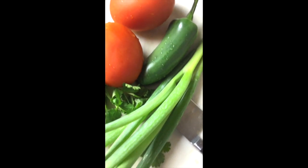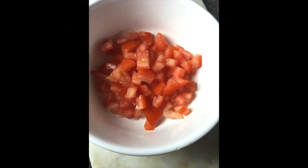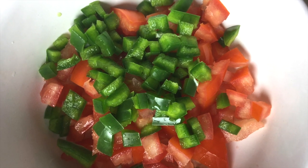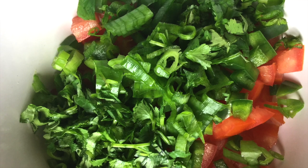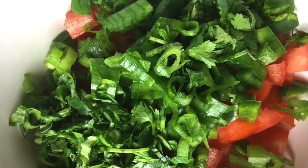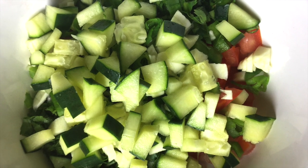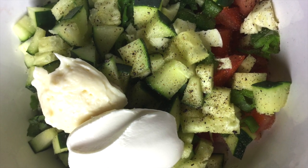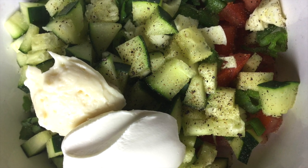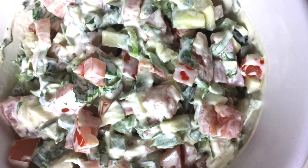While the rice is cooking, we are going to make my irresistible creamy pico de gallo. Remove the seeds from two Roma tomatoes and dice them up. Remove the seeds from one jalapeño pepper and dice it up too. Next, chop some fresh cilantro and green onion and add it to your Roma tomato and jalapeño. To complement the freshness of the cilantro, chop up about one third of a cucumber and toss that in there too. Now add a tablespoon each of vegan mayonnaise and vegan sour cream, and just a dash of garlic salt, fresh black pepper, and cumin. Combine all of the ingredients and refrigerate to keep it cool.